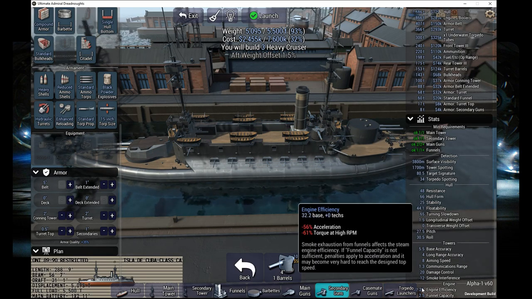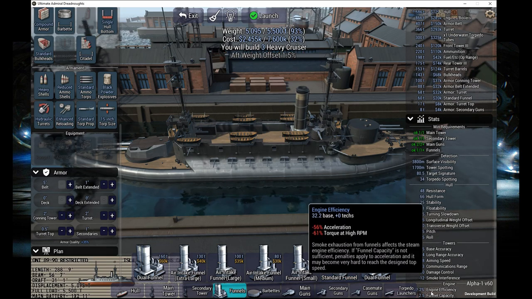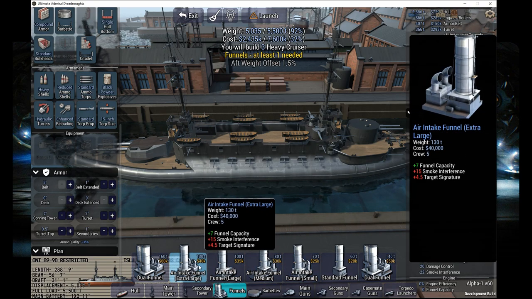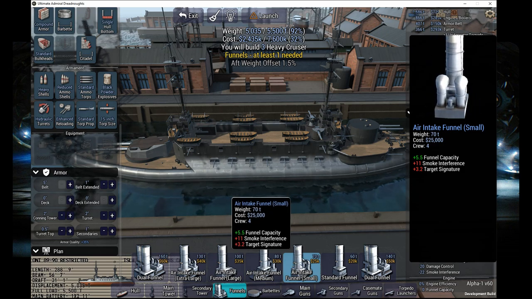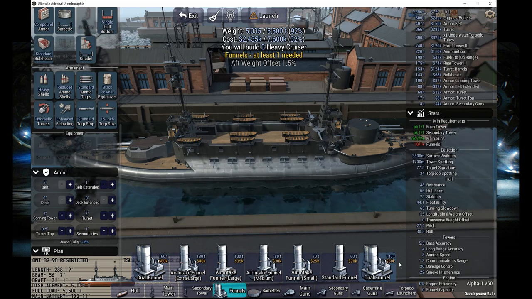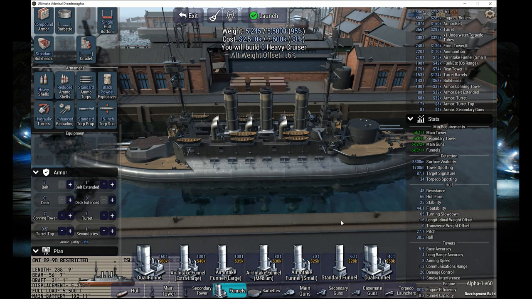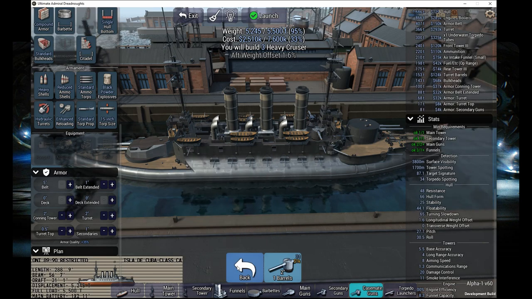And we haven't optimized engine efficiency since we don't have forced induction. We need about 15, 16. Those three of these would work, or two of these duals. That'll be the cheapest option. I don't think those have casemates either. Some funnels do on some designs.